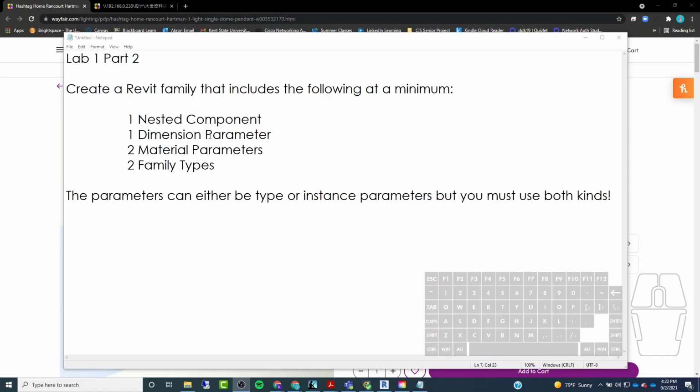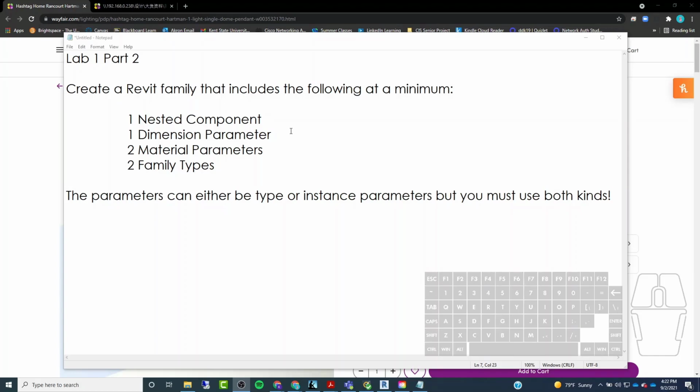So in that case, if the dimension parameter was a type parameter, and then both of the material parameters were also type parameters, you would lose some points. And then the same would be true if you did it the other way as well. If everything was an instance parameter, but then one of them was a type, that would be totally fine. But if you made everything an instance parameter, that would also be a problem.